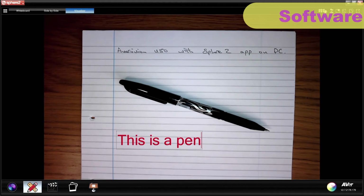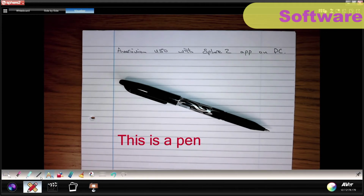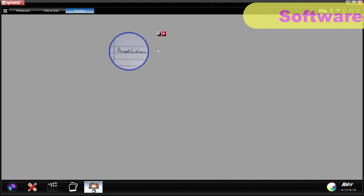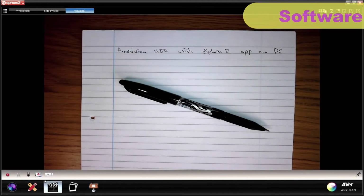You can also make annotations which appear above what you're viewing with the U50, which is useful when delivering a lesson, as well as highlight parts of the screen, obscuring everything else. One feature of the software I was interested in was the record function, which allows you to output a video in MP4 format. Here's a sample video I took using the U50 with the Sphere 2 app.